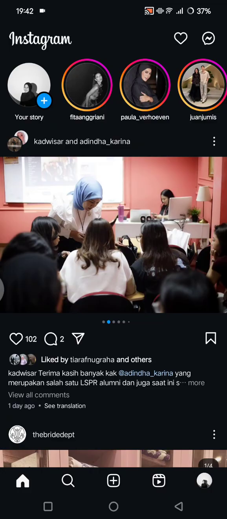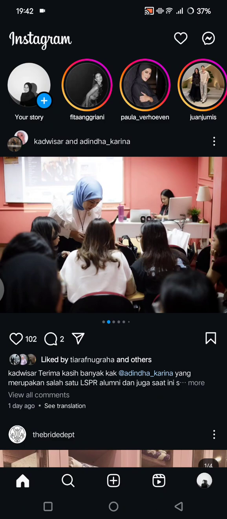On today's tutorial, I'm going to show you how you can fix create sticker options not showing on Instagram. So if the create sticker options is not showing on your Instagram, it could be due to several reasons such as app version, account limitations, or feature availability in your regions. And here is how you can fix it.